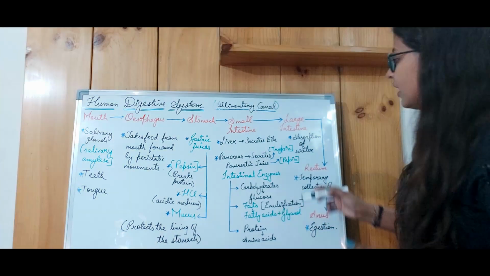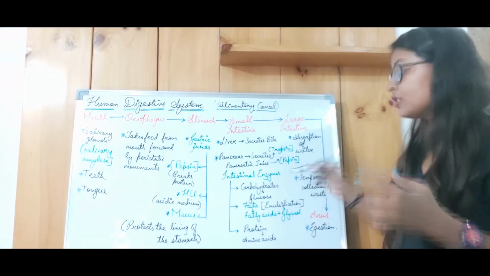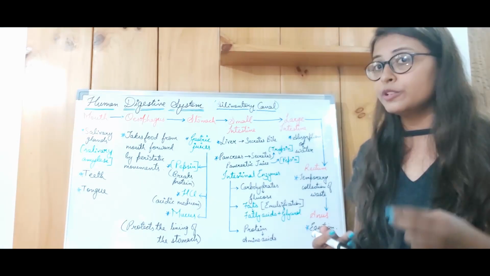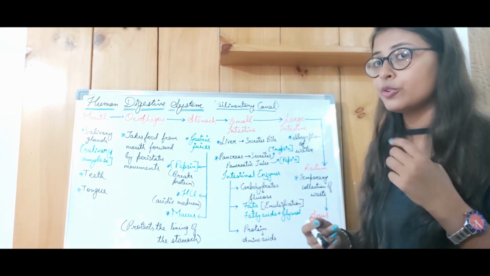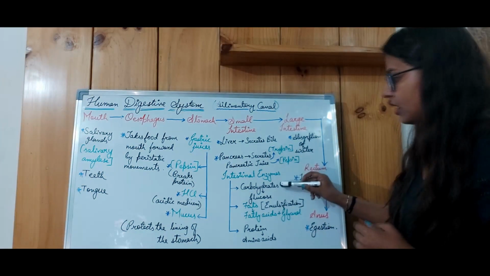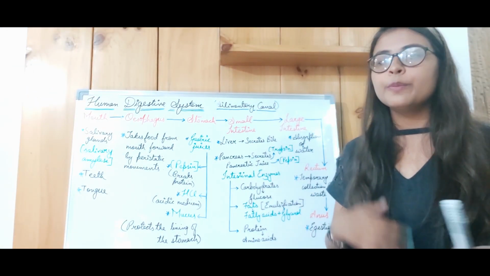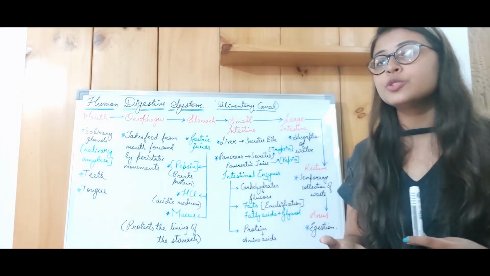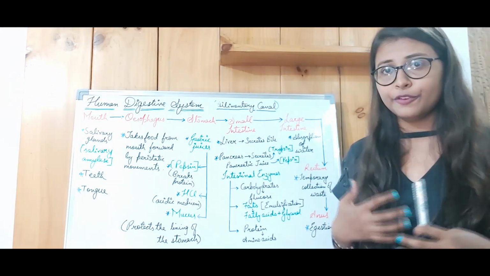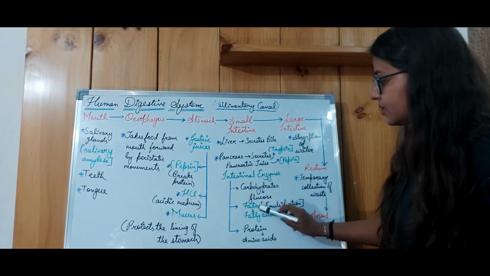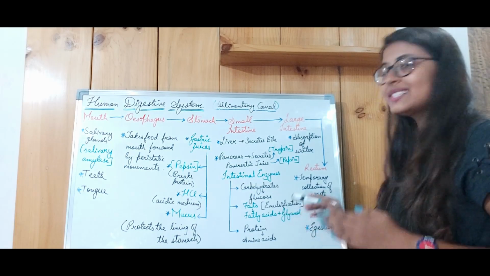Fine. So see, intestinal enzymes are responsible for breaking down all three important parts of our food. That is carbohydrates. Carbohydrates are basically broken down into glucose. You might be well aware that glucose is responsible for all the energy that we get from our food. Fine. Then fats break down into fatty acids and glycerol.